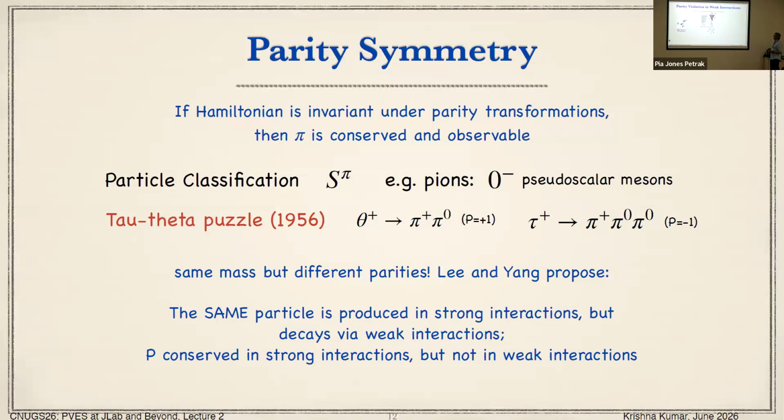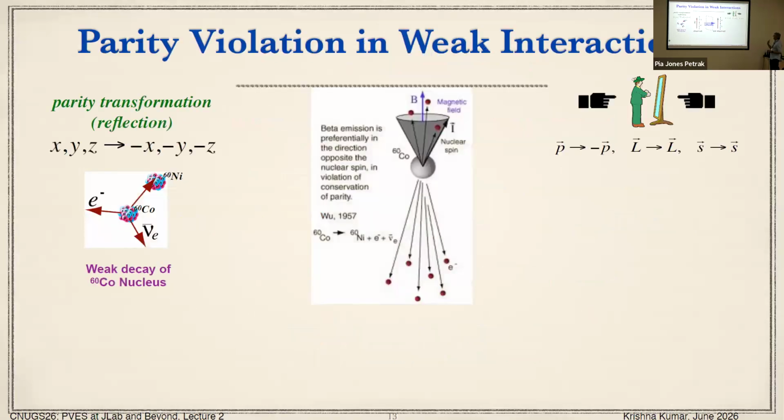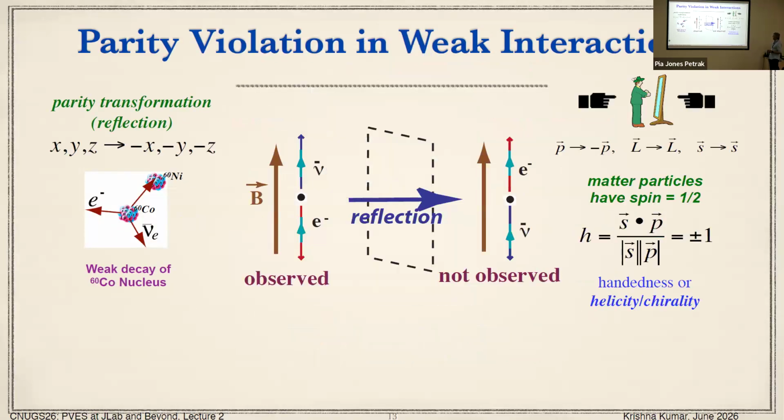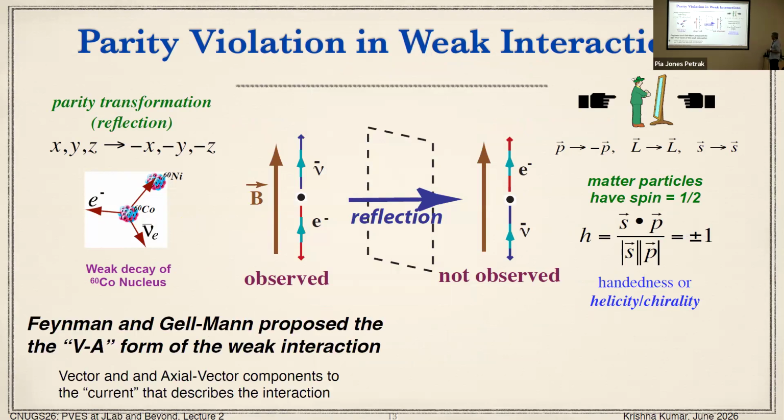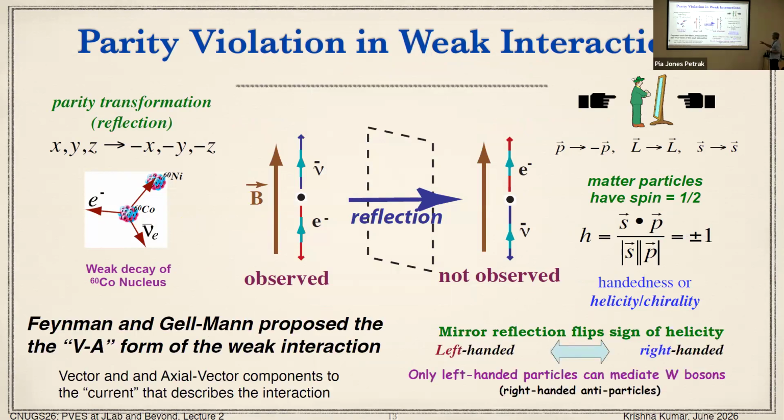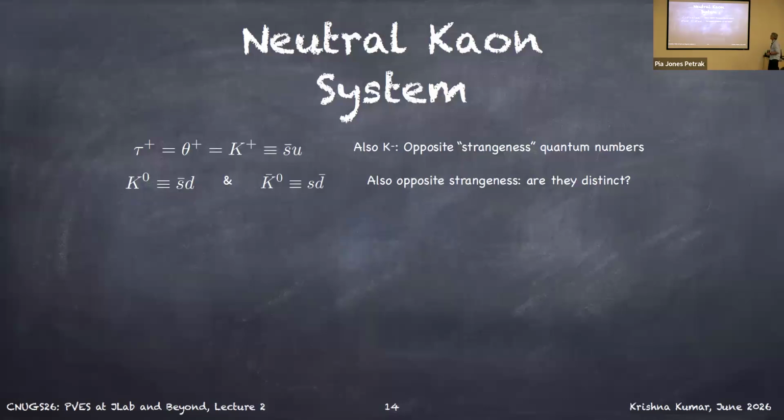Okay, so instead, I will go through this parity violation, and that's why Madame Wu did the experiment, V minus A, and so on. I already went through this, so I'll skip it. But now I'm going to take a detour, even though it's completely irrelevant. Well, it's somewhat relevant to the things I'm going to talk about in the rest of the lecture. But it's very important for you to understand the extraordinary simplicity and brilliance of the original CP violation discovery. I want to walk you through that, okay?